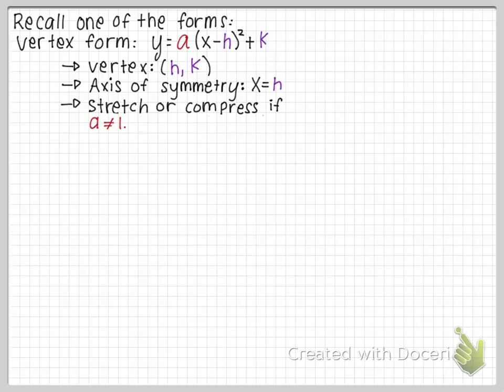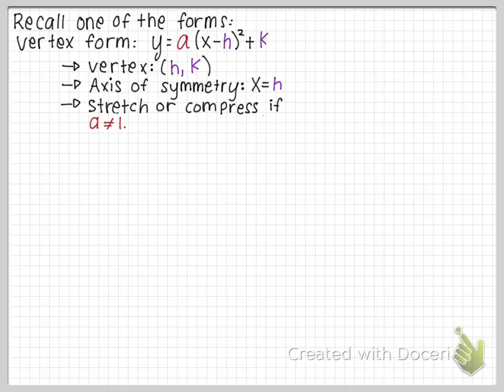Okay? Notice that minus sign is part of the formula, which means when we pull out our h, it's going to be the opposite. See how it says x minus h? But notice a negative h didn't come out, a positive h came out for the vertex. So if it was x minus 2, when we pull out the 2, it's going to be a positive. If it was x plus 2, when we pull out the 2, it's going to be a negative for the vertex, a -2. Okay, and we'll talk more about that.